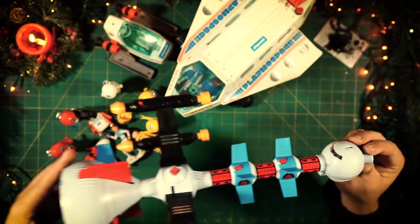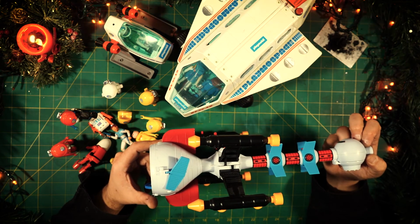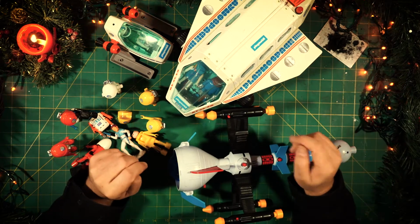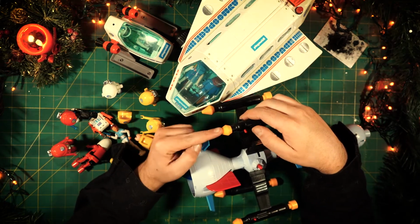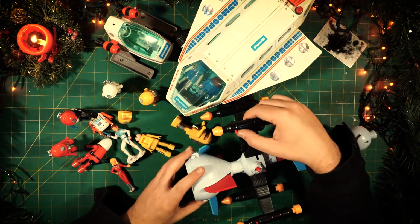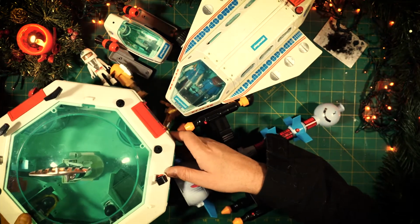I remember the name was Comet for this thing, but I could be wrong. Well, quite interesting. Oh, by the way, there is another, yeah, they are missing. They had some missiles you can put in here, and there's a little spring in here, and with the red button you could release them and shoot them out. Let's put it back in the space station. It will land on those people.